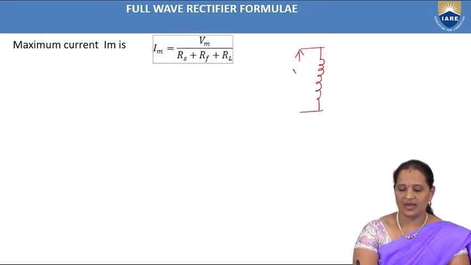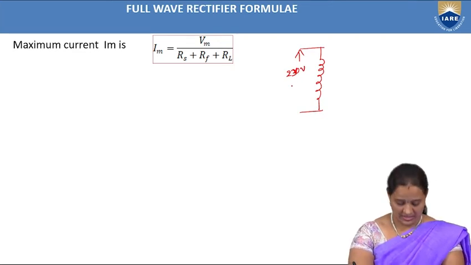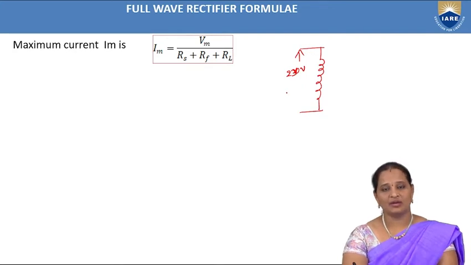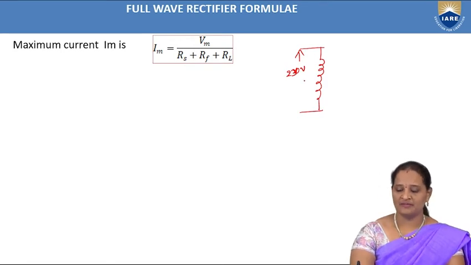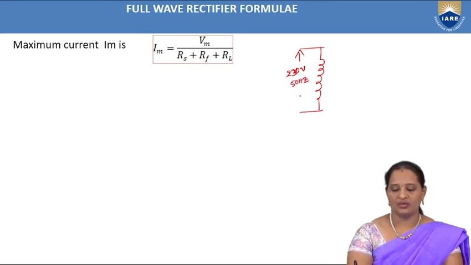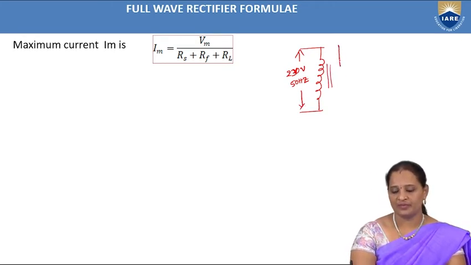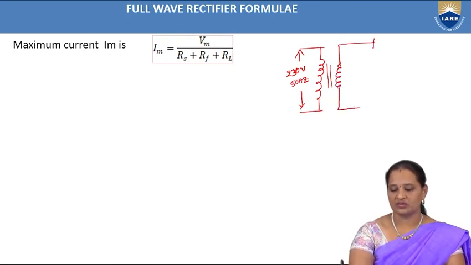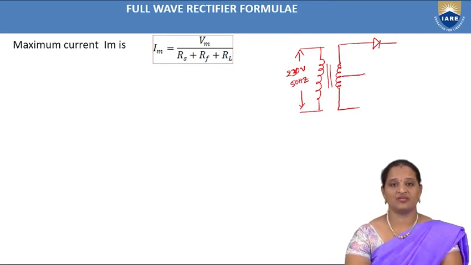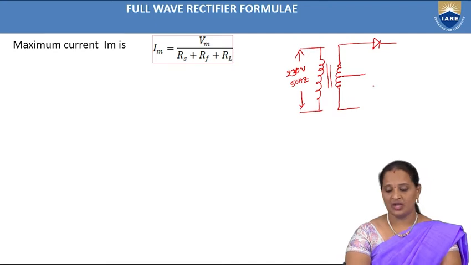So here in this we have a step down transformer in which the secondary winding is having a tapping at the center, which divides the secondary winding into two halves, and two diodes are connected, one to the upper half of the secondary winding and the other one to the lower half. Anyhow, we'll use a step down transformer in this one also. So here we have a tapping, which divides the secondary winding into two halves. This is the upper half and this is the lower half.